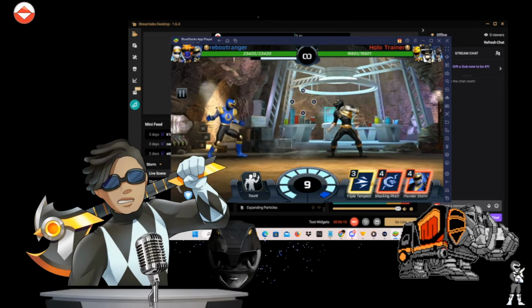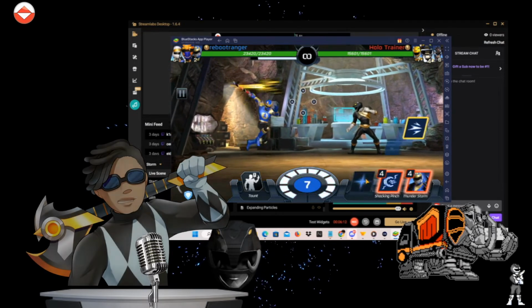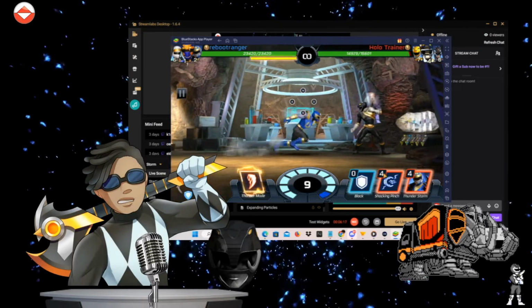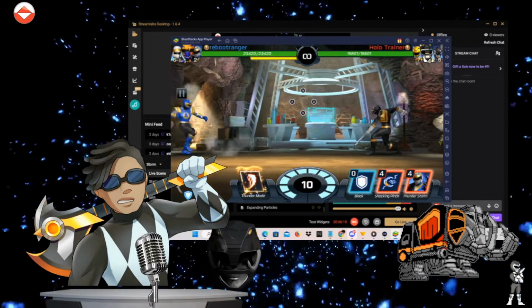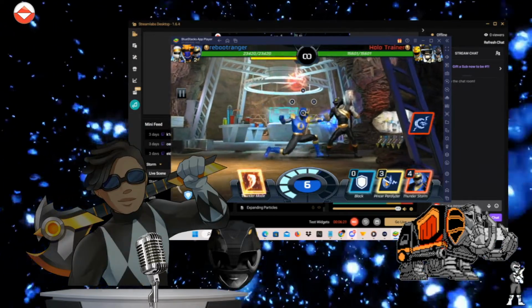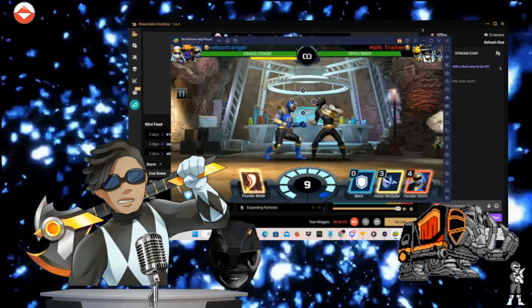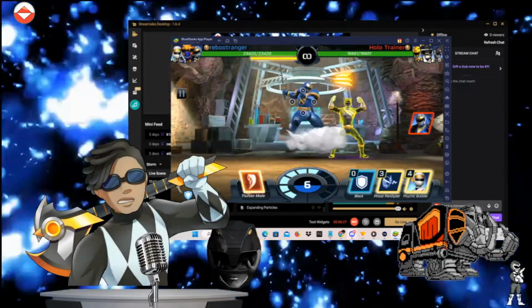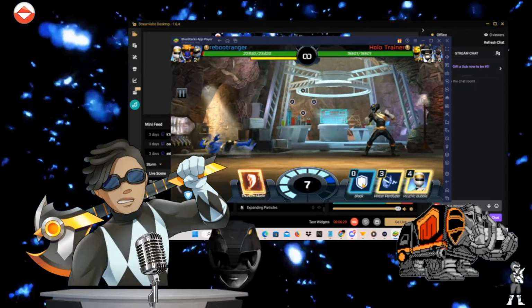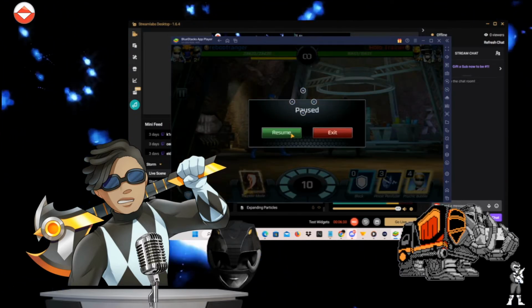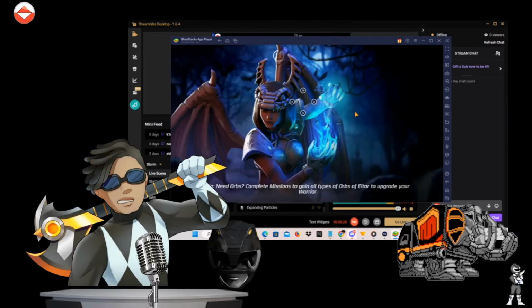You still have to use the mouse to tap stuff, but at least you could use some of your gamepad. So if you have like a joystick or something, it works pretty well like that too. So anyways, I just wanted to show you guys how to do that. This is Reboot Ranger. We're going to exit out of here. Let me know if this video was helpful.